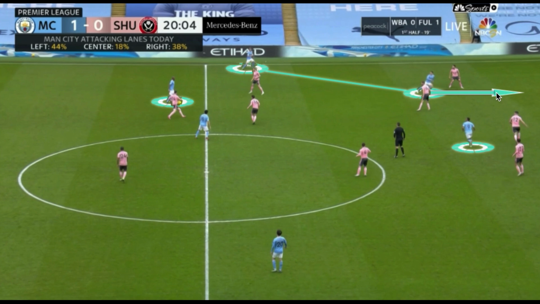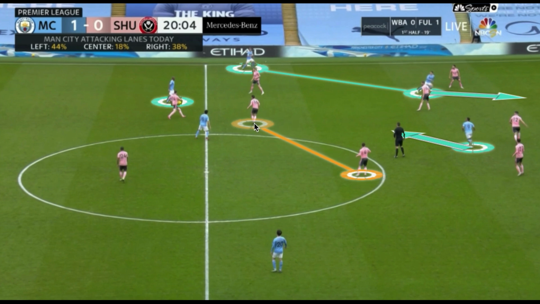Foden's run in behind is angled to take advantage of the space of the jumping wide central defender. So with him going back, that will initiate Gabriel Jesus' movement into this area. So the key areas, they have a threat in behind, a player between the lines, and a player in the wide area controlling the structure and pulling the defense apart. So I'm going to highlight the defense from Sheffield United now.